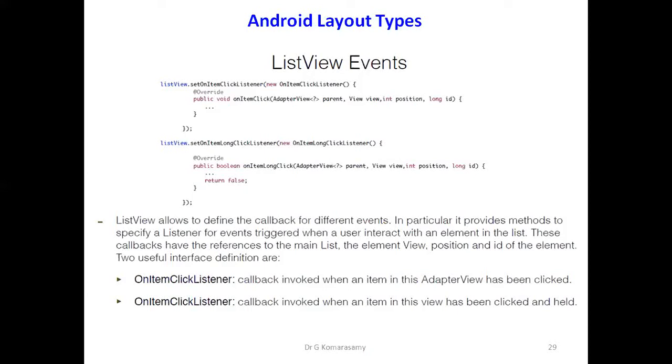So here there is an example on item click listener. So what is meant by listener? Once the event occurs, the listener should receive the outcome of the action. Based on the action, you will get the response. That is the main purpose of the listener. Right? Same way, there are so many events. Okay.